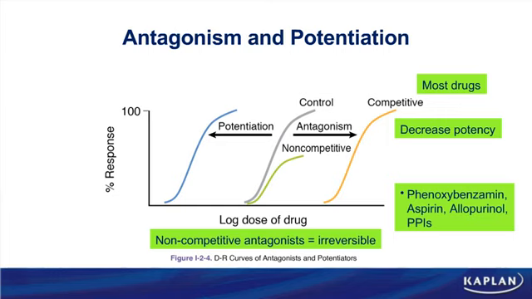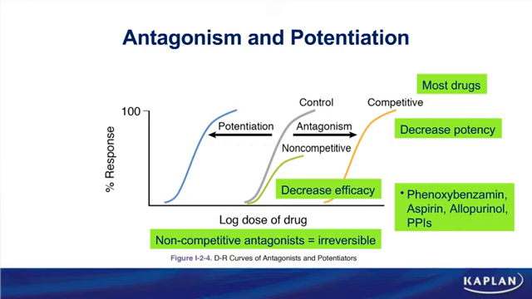A competitive antagonist binds to the receptor through weaker ionic bonds. Non-competitive drugs most often are going to bind by very strong covalent bonds, making them irreversible. Think about it that way, that if I've bound up the receptor with a non-competitive antagonist, I can no longer bind that receptor with an agonist. I have fewer receptors available to bind the agonist. So when I look at the shape of the graph, what a non-competitive drug does is it's going to decrease the maximum response of my agonist. Another way to say that, it decreases efficacy.